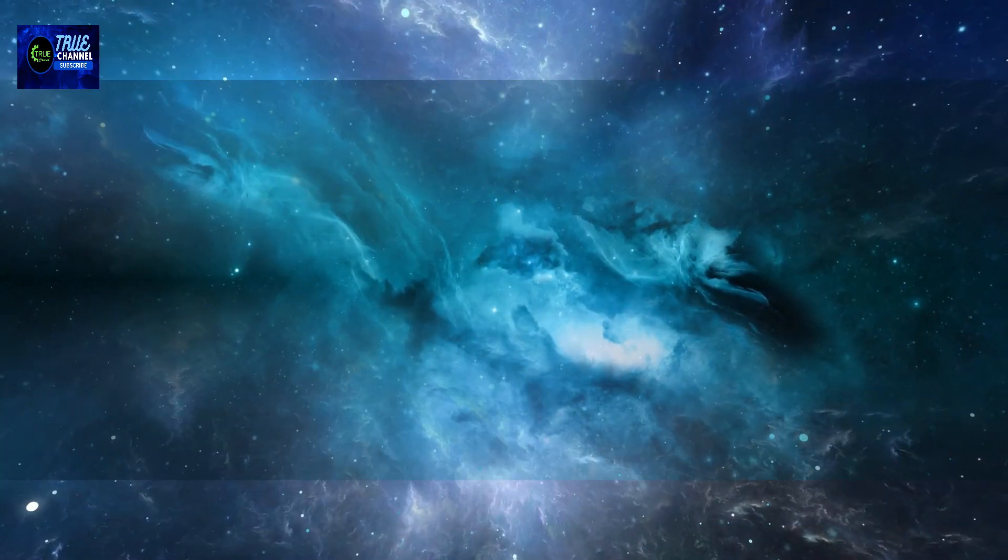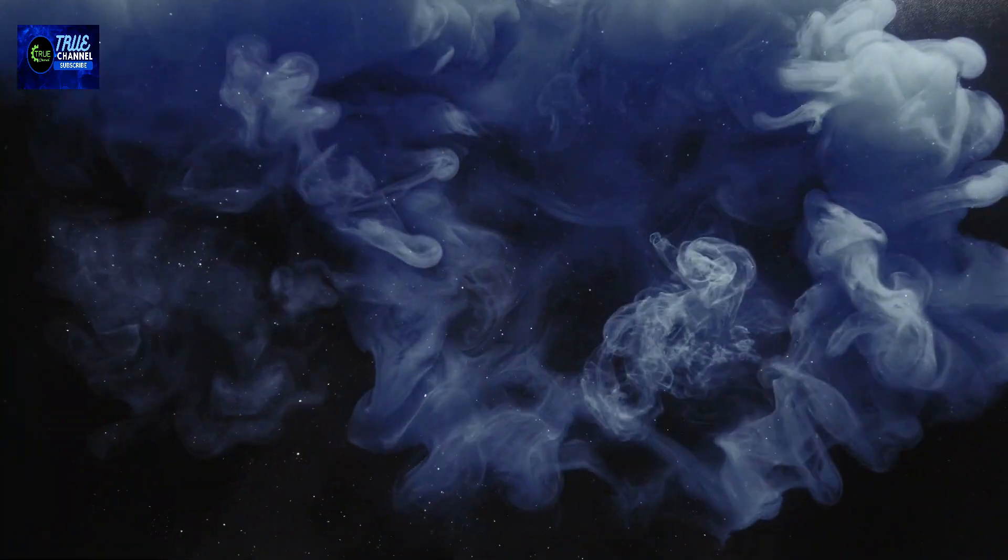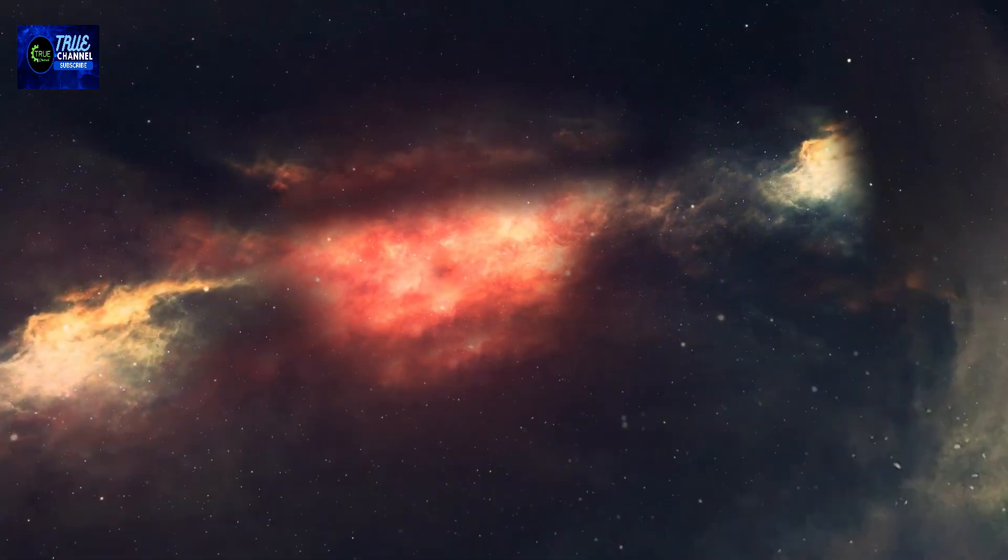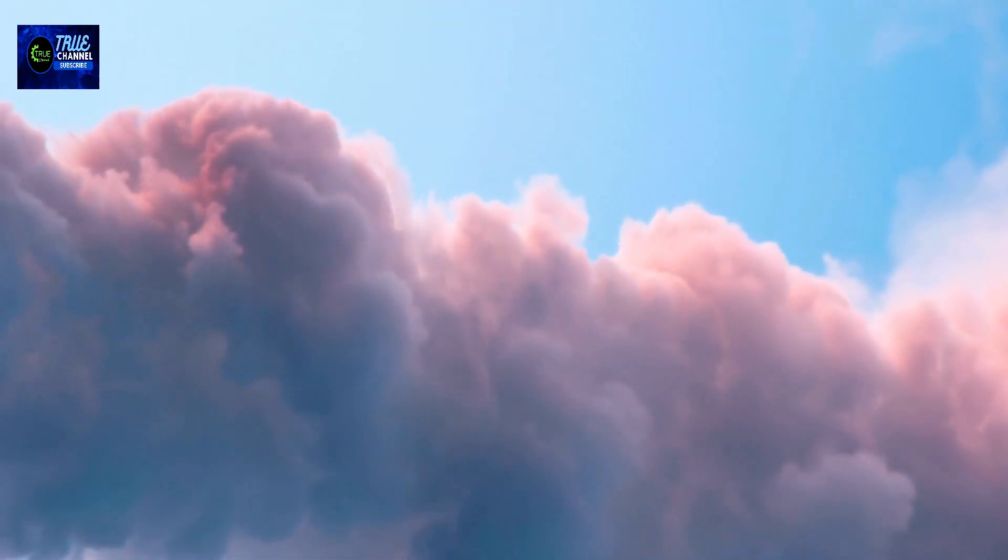The dust and gas in this cloud have been observed to be organized in a distinct pattern. It appears that the dust has coalesced into dense clumps, while the gas is more diffusely spread out. These observations suggest that star formation may occur within this cloud as material is gathered together and begins to collapse under its own gravity.